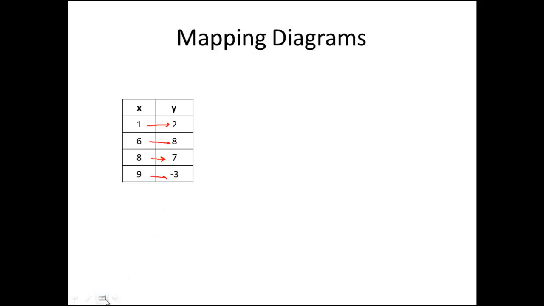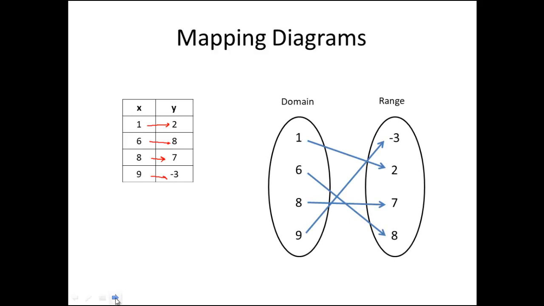When we are using a mapping diagram, we don't repeat values. Not that these had repeats in it, but what we normally do, and that doesn't have to happen, we normally put these in order. Like here we have the 1, 6, 8, 9. And here, notice the range is in order. And then the arrows kind of go crazy, but you can still see what the pairs are. But here's the important thing: we don't repeat the values that are in the domain, and we don't repeat the values that are in the range. So I only have one of each of these values. Let's try making one, and you can see why it's going to be useful to see if something is a function or not.